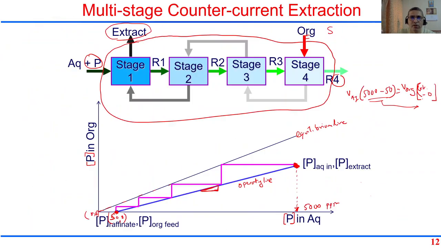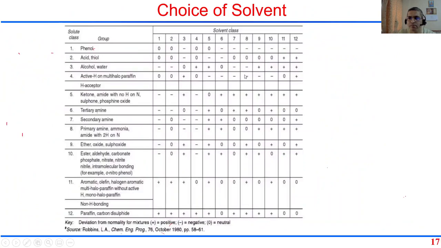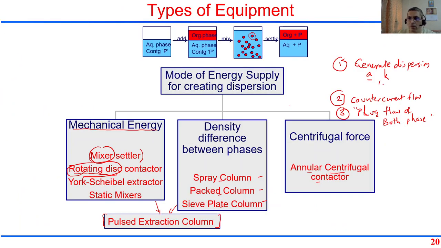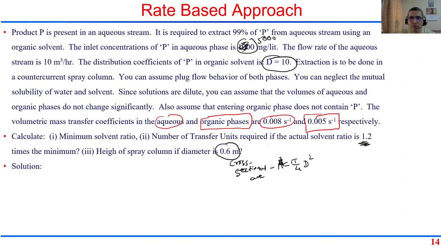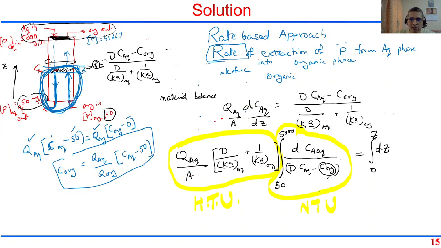Remember what we had talked about. We wanted countercurrent operation. We want multiple stages. We want good mass transfer. We talked about this problem. Mass transfer is going to dictate what our height of transfer unit is. The higher the value of the mass transfer coefficient, the lower the height of transfer unit. Recall gas absorption days: lower is going to be the size of the column required. I want more number of transfer units, or more theoretical stages, to be accommodated so that I can do multiple countercurrent extraction.